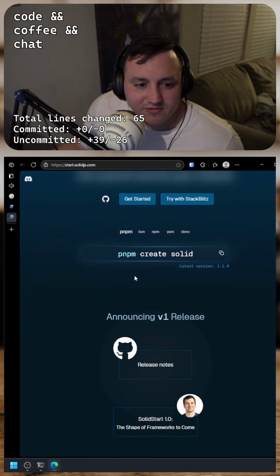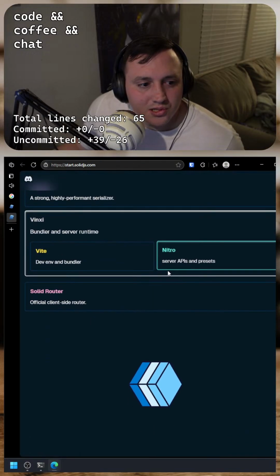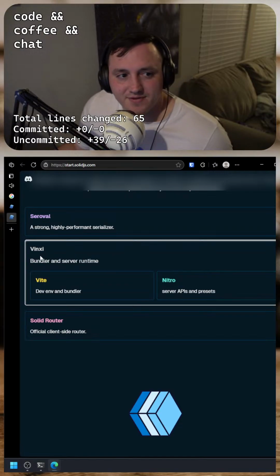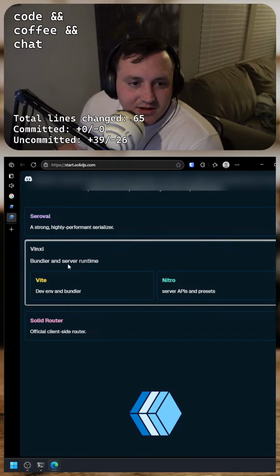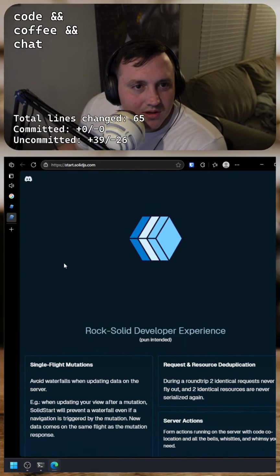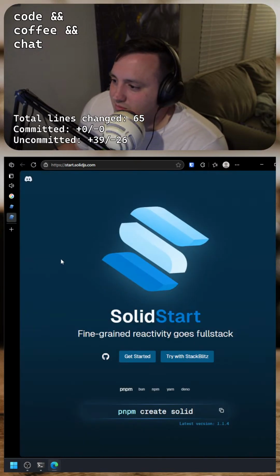Yeah, this is their framework offering. Vinxi, bundler and server runtime. Pablo, it's signal plus direct DOM manipulation. Tried it a bit. It's very good.